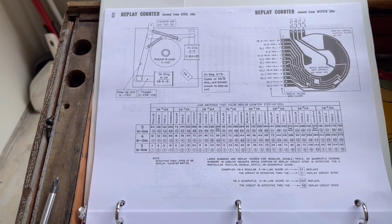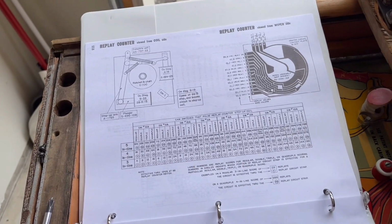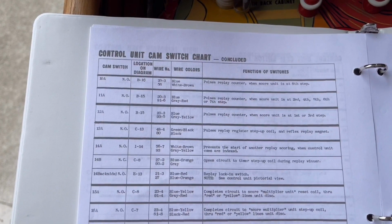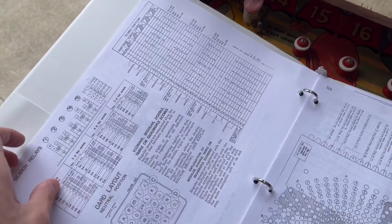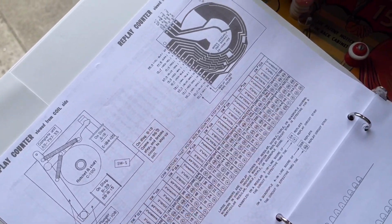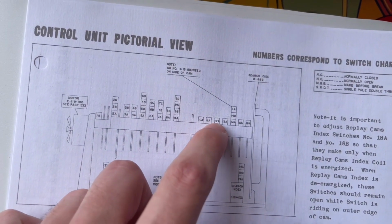So that leads me to believe that either we have a problem with these switches that are responsible for pulsing the replay counter, or we have a problem with the timing of the control unit itself. So we might have a problem with one of the switches, because if we look back at the switches that are responsible for stepping up the replay counter, it's 12A, 11A, and 10A. So those three switches. And if we look at the control unit diagram, 10A, 11A, and 12A are right there.